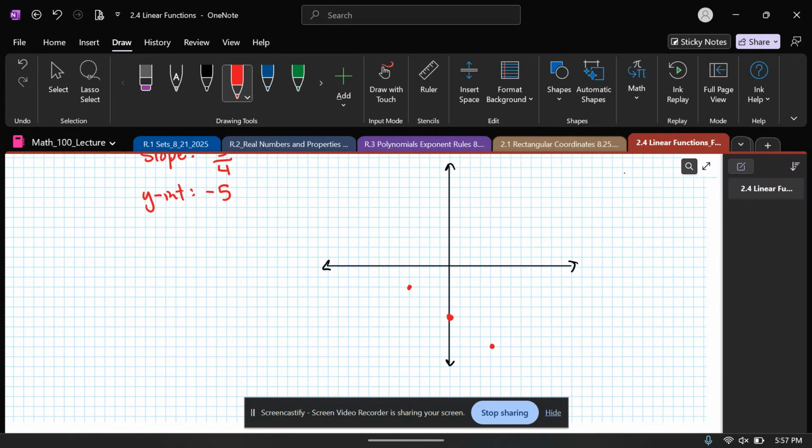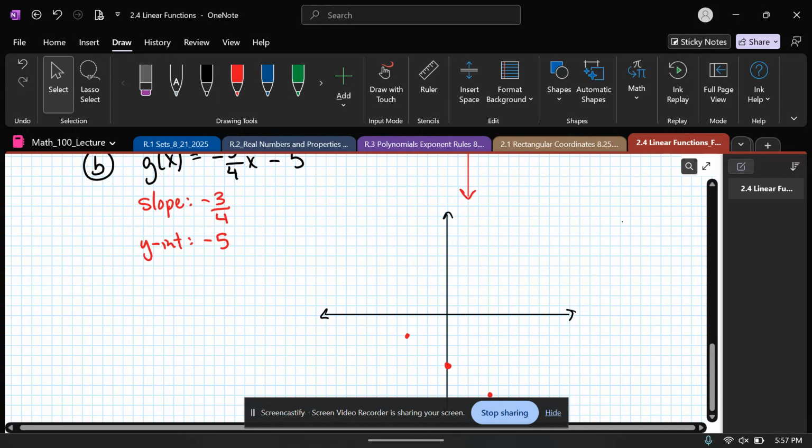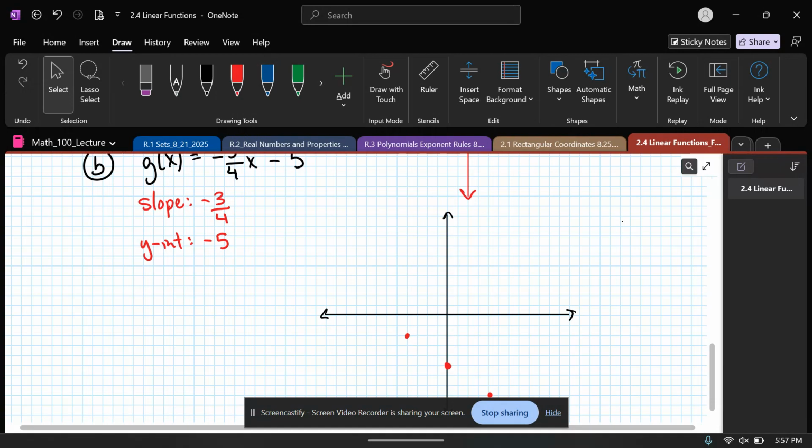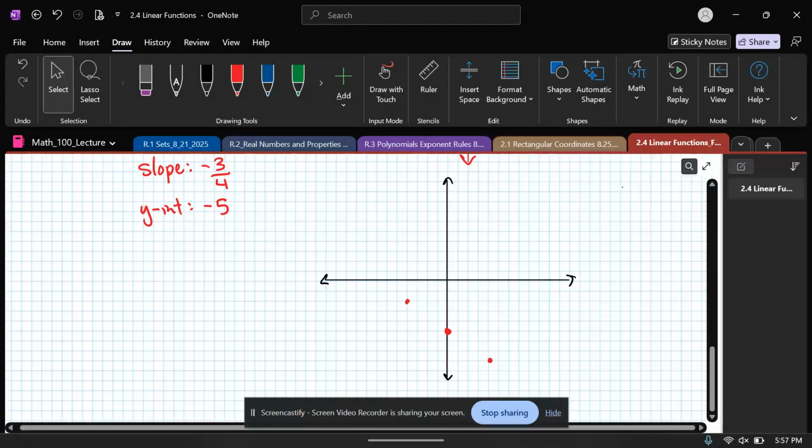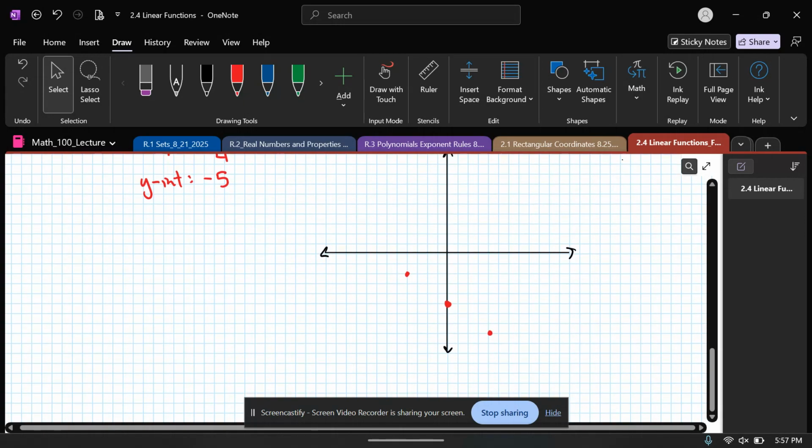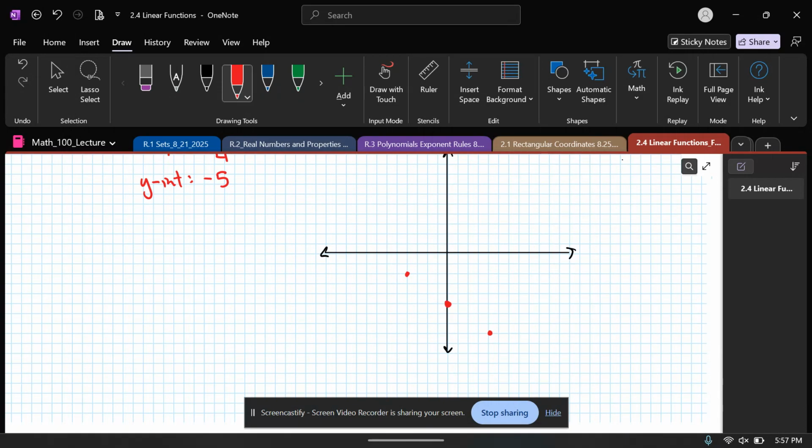I have a question. Yes, sir. I can't see this. Is the slope not negative 3/4? It is. Okay, how do you determine which way to go, right if the negative? All right. So I always put my negative with the top number to start with. So I put my y-intercept right there at negative 5, and then the negative 3/4 slope. The negative with the top number. That's my rise. So I'm gonna go down 3, and then the 4 is gonna go to the right.